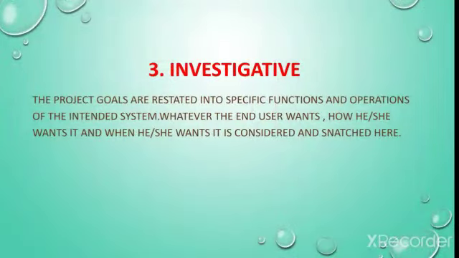Three, the investigative stage. The project's goals are restated into specific functions and operations of the intended system. Whatever the end user wants, how he or she wants it, and when he or she wants it, it is considered and captured here. Investigative, like the word says. They investigate, like I said, feasibility study. They make their findings. It can also be said that it is what we call investigation.